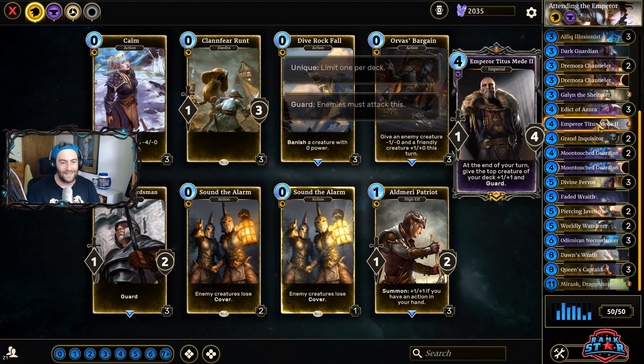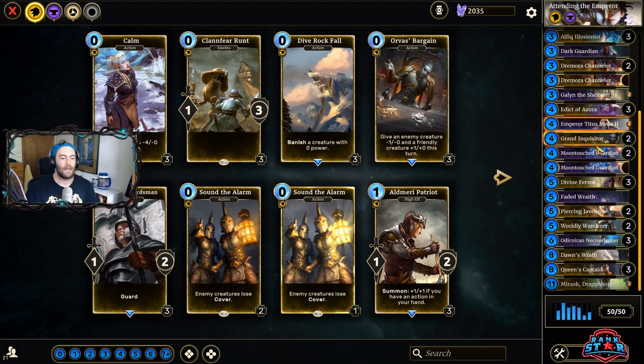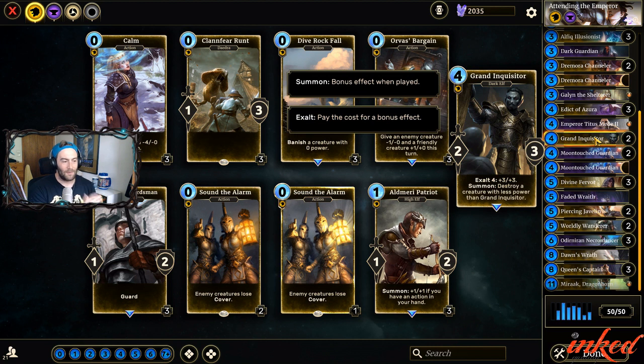Emperor Titus Mead. This was kind of a meme inclusion. You probably don't need to run this. In fact, you'd probably cut this and the Dark Guardian and put in some Golden Initiates. But I really liked it because it kind of fit the flavor of the Emperor's Attendant to have an Emperor in the deck. But it also fits the strategy. It gives the top creature +1/+1 and guard, and because we have so many creatures that want to be buffed, it makes sense, okay?